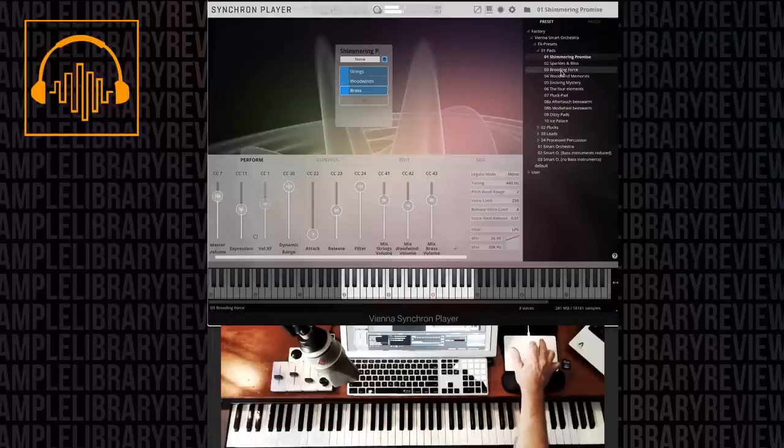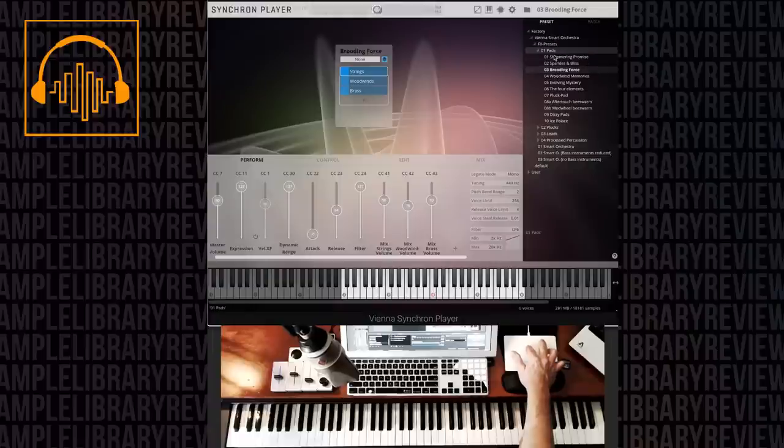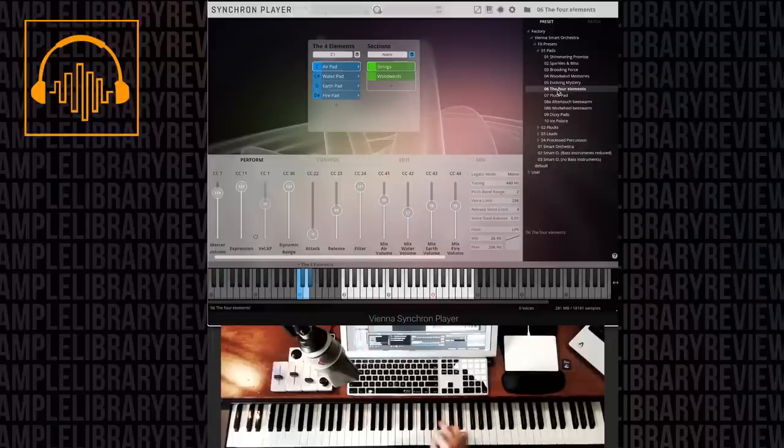Yeah, let's check out a few more of these. This one's called Brooding Force. So it sounds like it's, as the name says, an FX preset utilizing those orchestral samples. This is kind of nice. Air pad with strings.